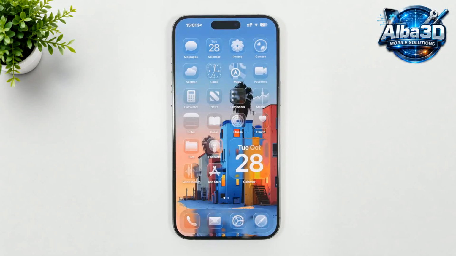Hello guys, welcome back. In today's video I will show you the proper way to actually install iOS 26.1 and the proper way to have your device prepared for the iOS 26.1 update. The new iOS 26.1 is almost here and it is an amazing update. It brings a lot of changes and a lot of new features to iOS 26. We finally have some features we have been asking for a really long time, so this will make a great update for iOS 26 users.